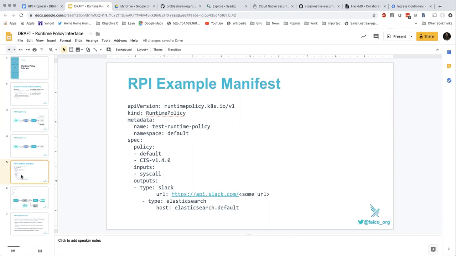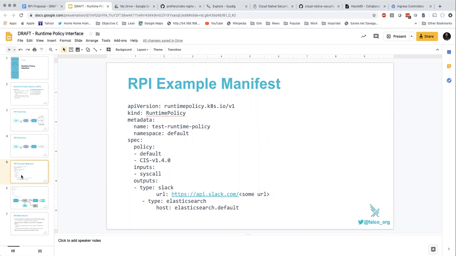More of what we're trying to solve is this idea of the relationship between the objects that are running inside of Kubernetes and the subscription to the policy of the runtime engine, right?